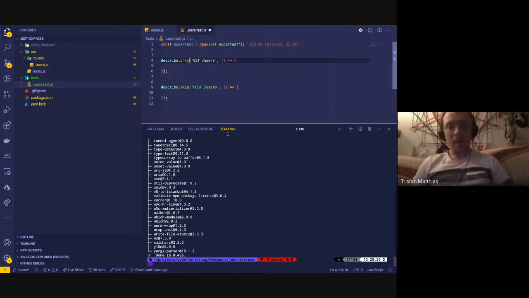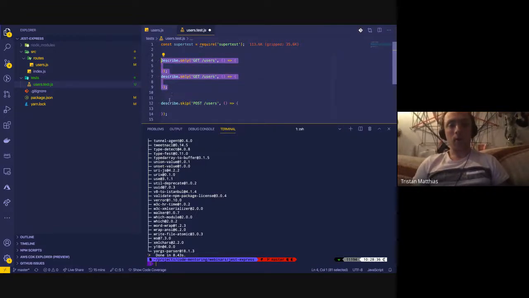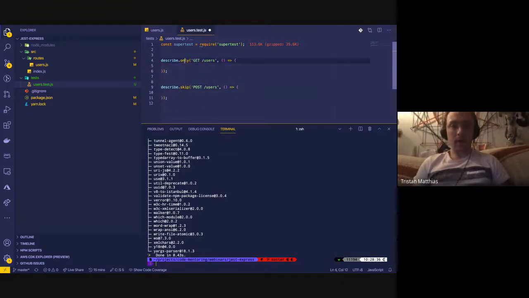If you have many different test suites and you just want to test this one, but you don't want to comment the other ones out, you can run .only and it will run only this one. If you have multiple, it will run those and skip this one. That's just a little Jest syntax for you. It's kind of fun. For now, we're going to use the skip. Okay, so we've got describe.